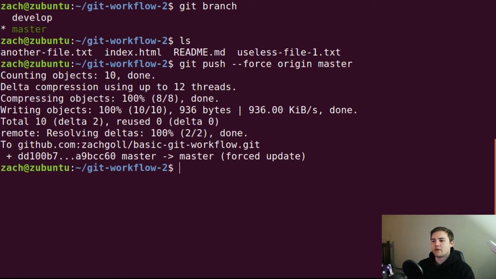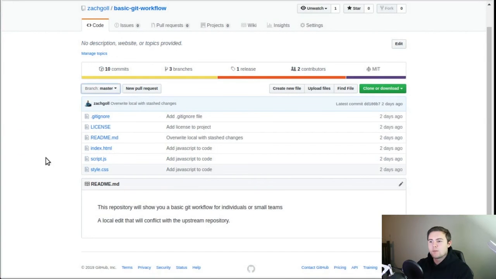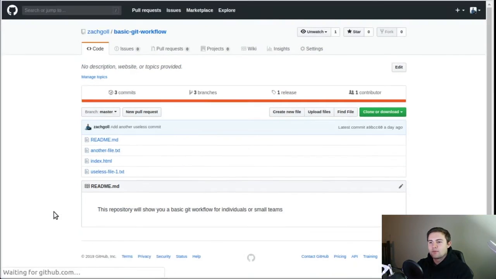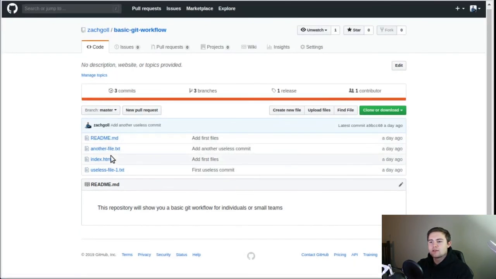You'll see that we forced an update, and if we go back to the GitHub and refresh, you'll see that we have all of these files, and it now shows that there's only one contributor as opposed to 2 contributors before, so on and so forth. So that's how you would kind of fix a conflict going upstream, but again, be careful if you're working with other people.